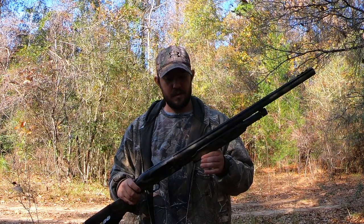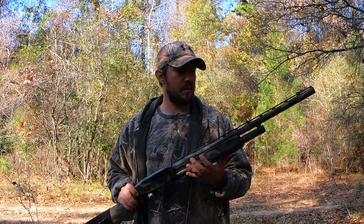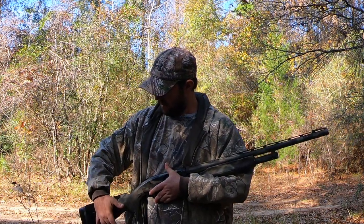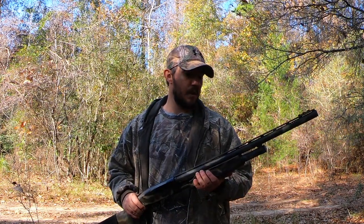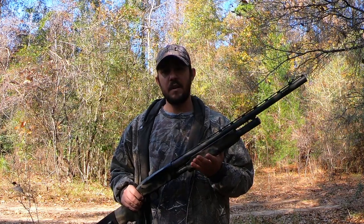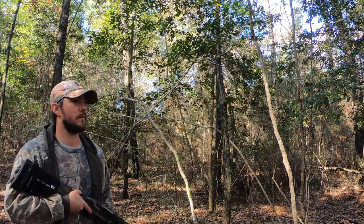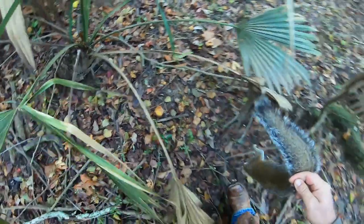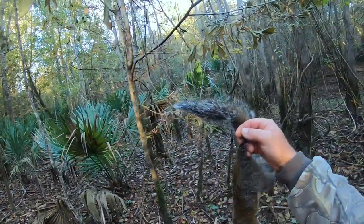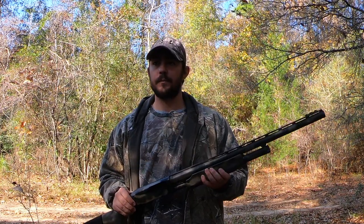The next gun I have here is a shotgun — this one is a 12 gauge. You can use 12 gauge, 20 gauge, or .410, depending on your preference or what you have. For this particular gun I like to use number six game loads, which to me is perfect for squirrels. I like to use a shotgun if I'm going to be moving around and trying to find them, because a lot of times the squirrel is going to see you before you see it and you may have to take a shot at it running up a tree or across a limb. The spread of the pellets from a shotgun is a great way to hit them if they're on the move.